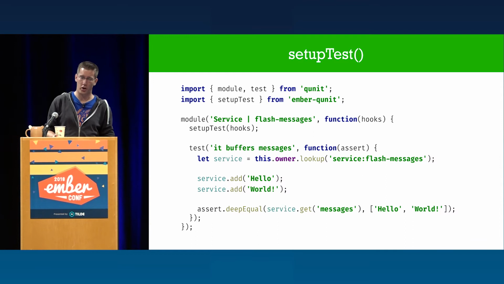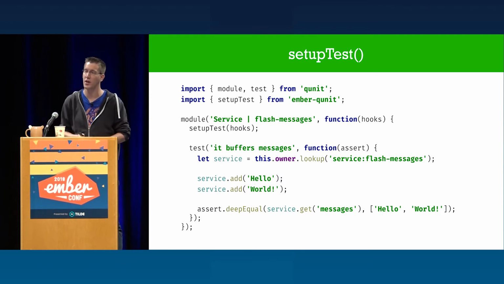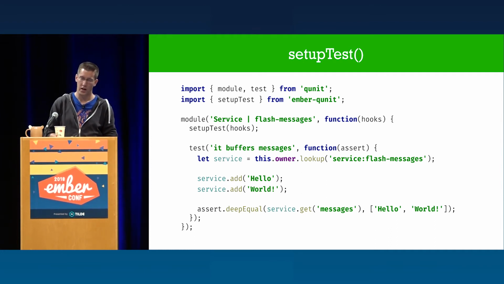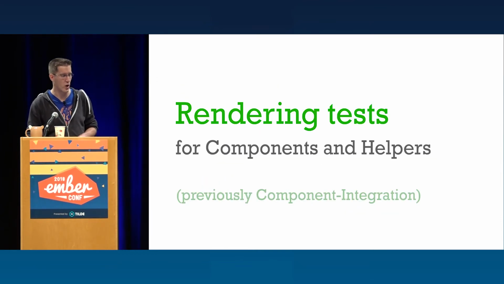So to recap, import from QUnit, import from Ember QUnit the specific stuff, open a test suite, run setup tests, and after that just write tests, and you use this owner lookup to look up whatever you want to test, basically. You can also look up other things. So in this case, we're writing a test for the Flash Messages service, but no one's keeping you from looking up other things. So if you imagine you're using ember.intel, for example, and you want to change the language that ember.intel is using, you can basically look up the Intel service from the container, use set locale, and then that will just work, right?